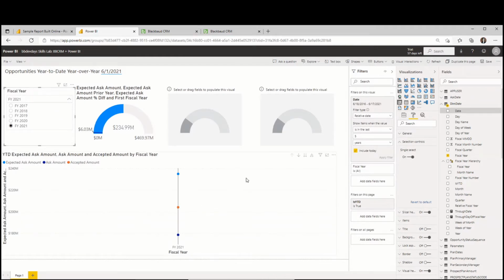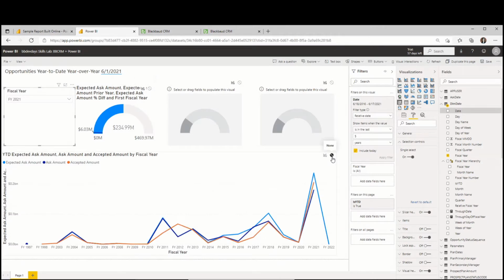We still have the problem of our line graph disappeared. Let me draw your attention to visual interactions on the menu bar across the top. So a little hidden feature, but ready for you to use. We're going to turn on edit interactions from that visual interactions. Now we have our fiscal year slicers highlighted, and we're looking at how it impacts subsequent views. It's filtering, filtering, filtering, filtering. Oh, don't want to filter the line chart, so we say none, and that's good.